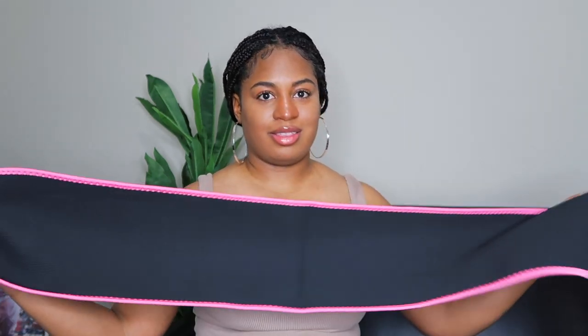You can use it with the Sweet Sweat ointment or with Aquaphor — my mom put me on that. Aquaphor is like a petroleum jelly similar to Vaseline. You just rub it all over your stomach, wrap your stomach in this band, and work out — and you will be dripping sweat. I got mine in a size medium. It's not really big at all, but it works well. And it's not a waist trainer — some people mistake these for waist trainers, but it's not.